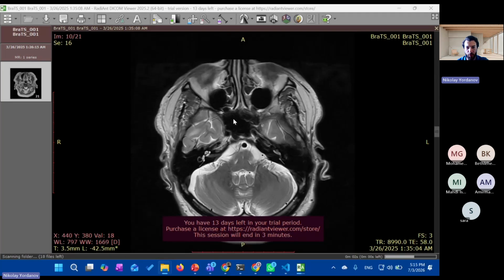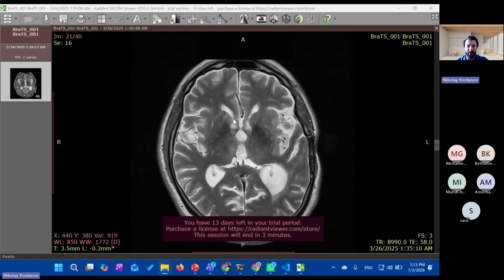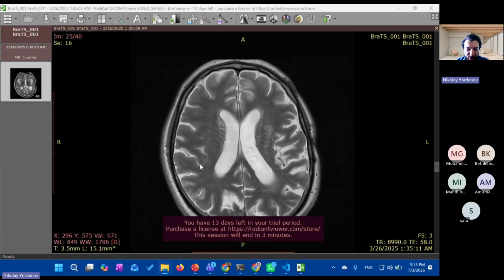Okay, so this is the T2 weighted imaging. Here it's even better. The cortex, the gray matter, is actually whitish. The white matter is grayish. So you know that this is T2. And you see the fluid here, it's super bright. And sometimes this is a bottleneck, you know.